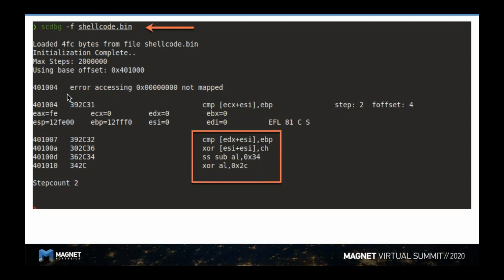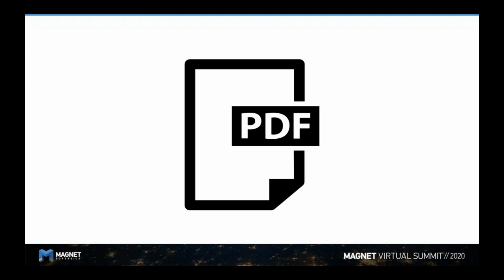But it's stepping through the shellcode, and you can see in the highlighted box that, again, it's showing some assembly that looks like a JIT assembly, right? So we're seeing a reference to the base pointer on the stack and a couple of different registers. So maybe we're dealing with some sort of function prologue or code injection.